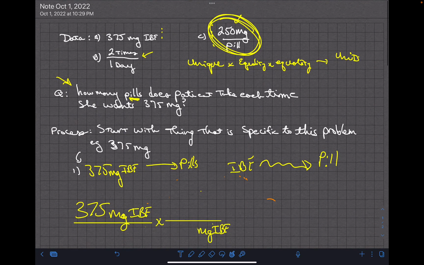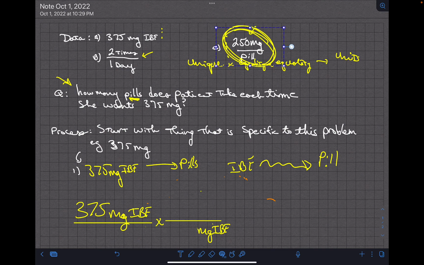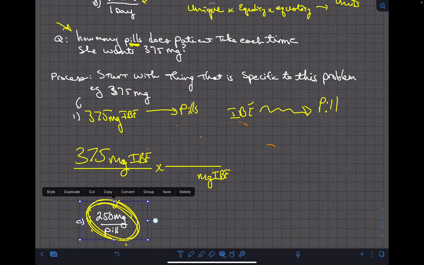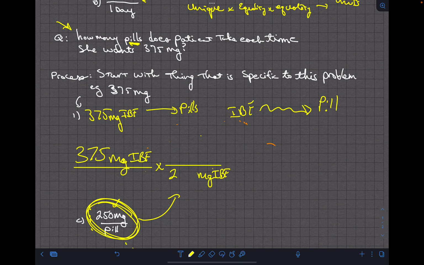Let's see if I can do that. Here we go, little fella. I'm going to drag it down here so you can see this a little better. This is where this information is, but we're going to invert it. We're going to put the milligrams on the bottom, and we can do that. We have permission to do this. 250 milligrams per 1 pill of ibuprofen. So these cancel, and the units here are just going to be pills of ibuprofen.